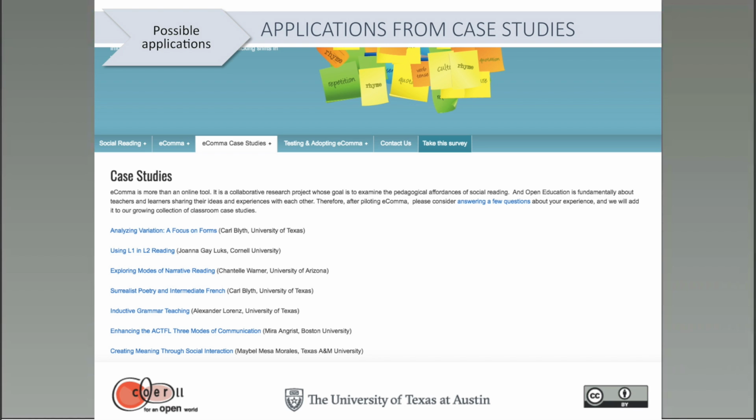The next is enhancing the ACTFL 3 modes of communication, by Mira Angrist, I guess is the last name, at Boston University. And this was actually for a class in Hebrew. She engages with interpretation of a poem and starts off using the word cloud for predicting content, then tagging verbs in the past tense.